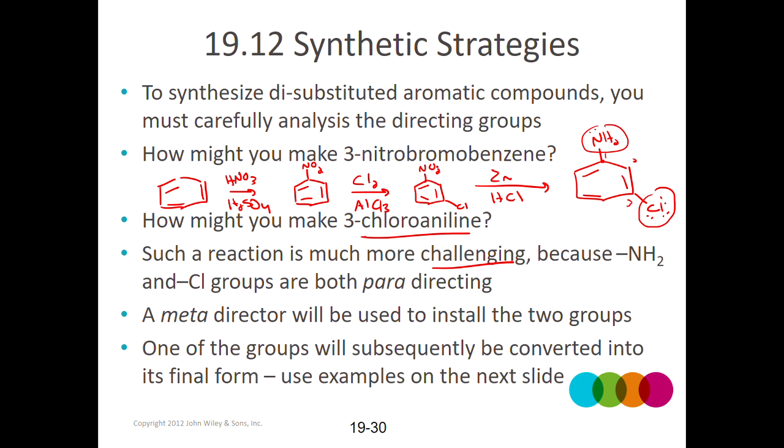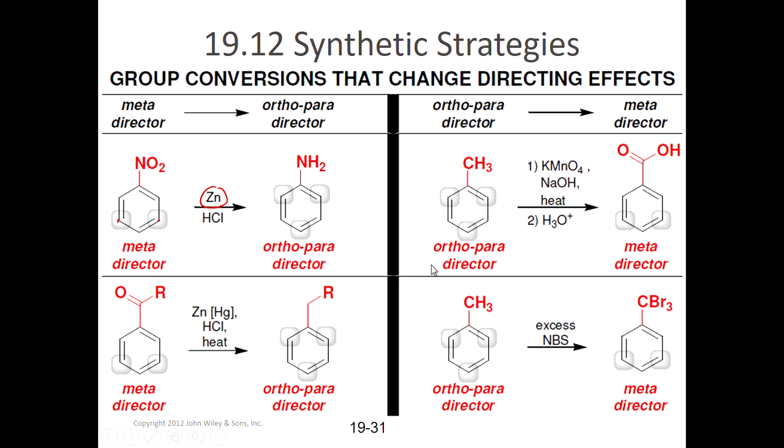So again, the oxygens would be picking up protons to make water leaving group. The zinc would bring in electrons to push them out, and then those electrons would pick up more protons, and you'd end up with an amine group there. So I would look back to this slide as necessary, because if you practice enough, you're going to end up in situations where maybe you need to start with an ortho-para director to install something, but then you have to convert that ortho-para director into a meta director, so you want to be aware of how these reactions work to do that.